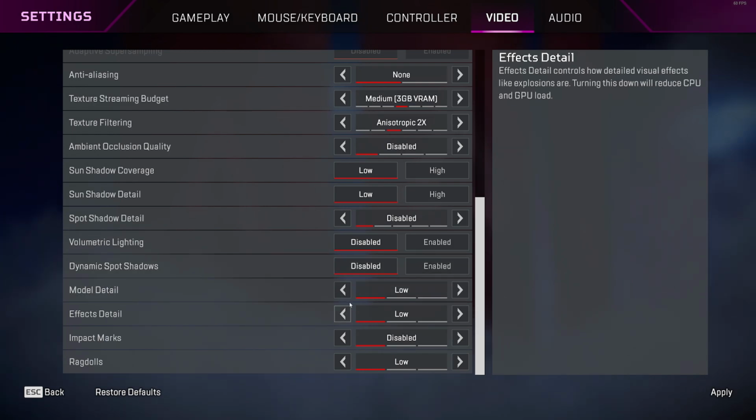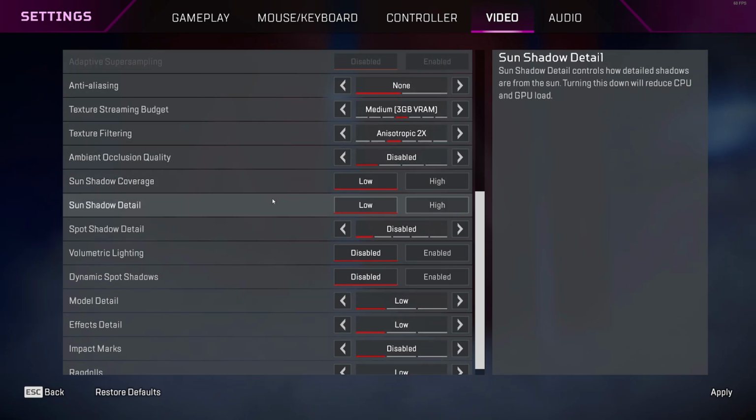For the model detail, I do keep these low. I don't really need the details of any of the legends or like the effects of the map. I think it gets kind of in the way if you're not careful, but it also increases your FPS, which is why we're here. So I would recommend putting all these down low, maybe mess with some of them like the textures, just to see which one fits well for your build.